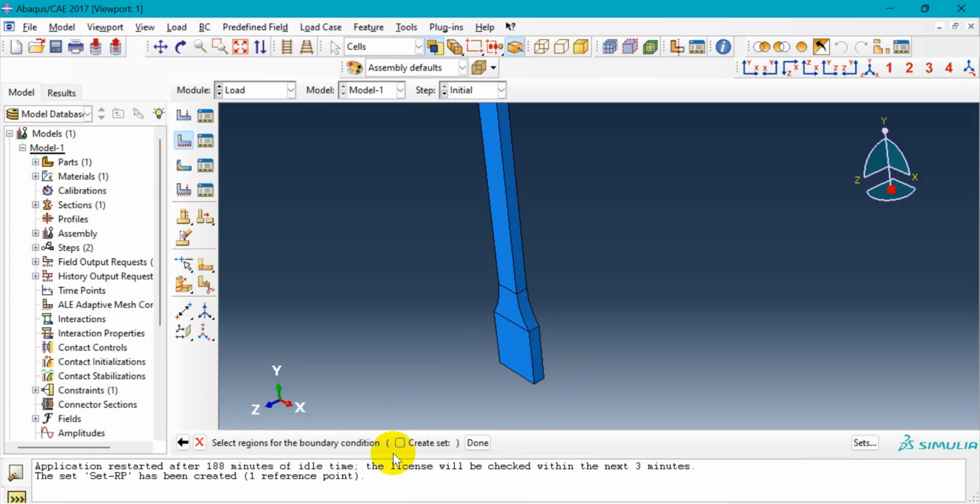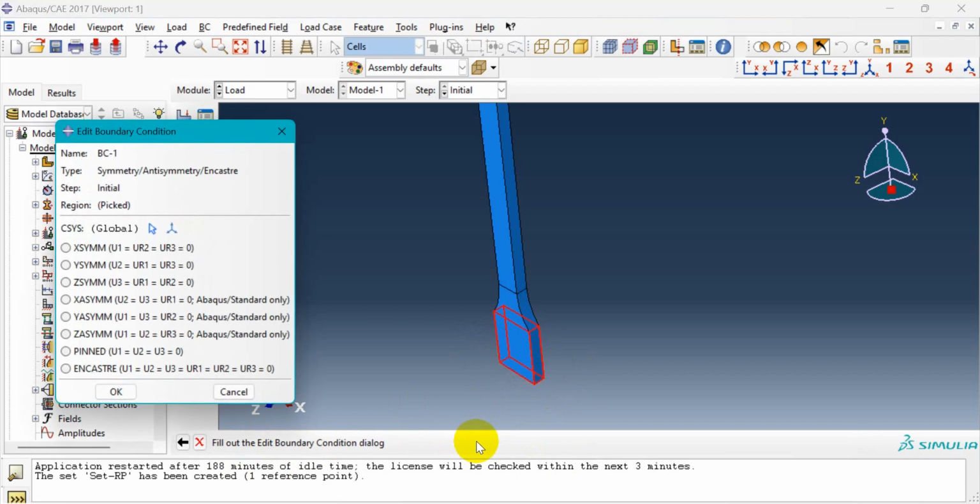Select regions for the boundary condition. Now you can select the bottom end. Done. And go and tick encastre. That means fixed boundary condition. You can see U1, U2, U3, UR1, UR2, UR3.